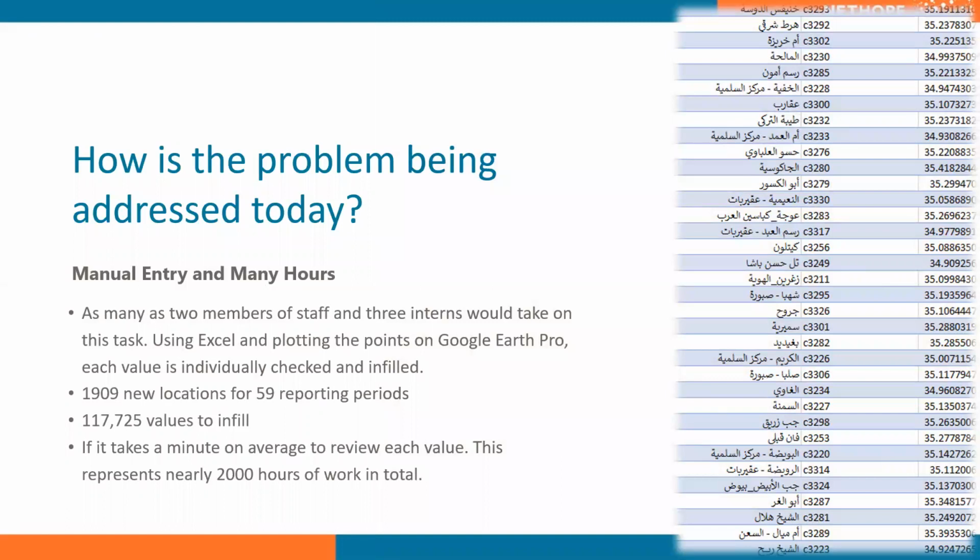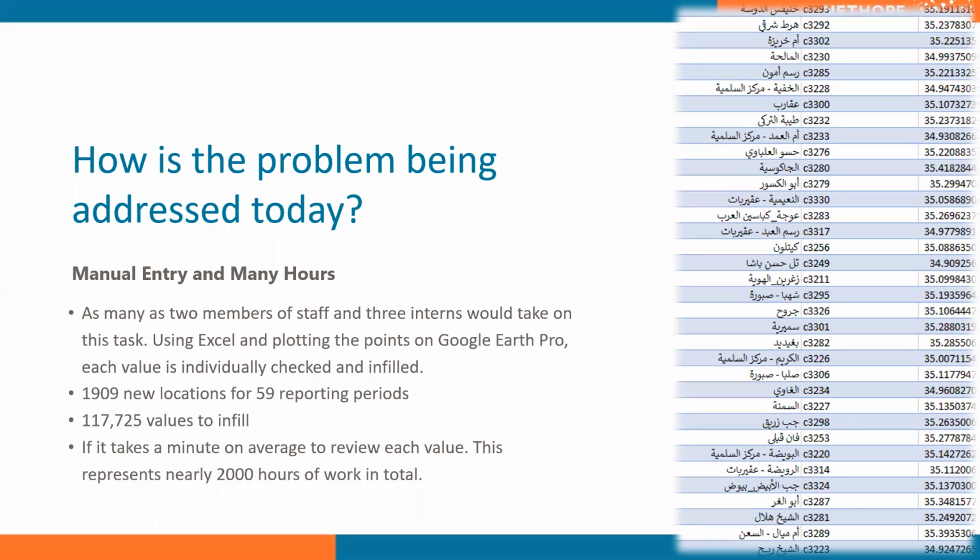How we would have addressed this without AI is that we'd have as many as 2 members of our staff and 3 interns spend almost full time on this until they completed it, using Excel to update the information and plotting the points, the latitude and longitudes, on Google Earth Pro, and coloring each point for each reporting period based on who controlled it. So we'd load in 1 month at a time and then plot the points that we didn't know yet, and then we would infill based on what things were adjacent to it, as well as institutional knowledge that many people on our project have developed over many years of staring at the data that comes in about the conflict. Many times we can infill the information just on our knowledge, but that takes time.